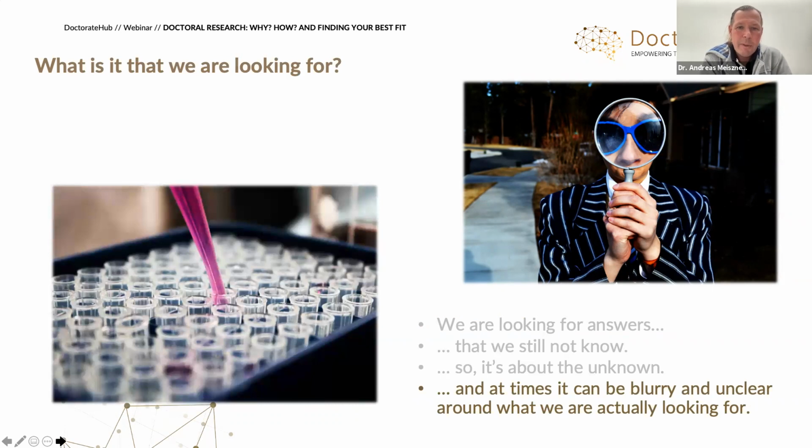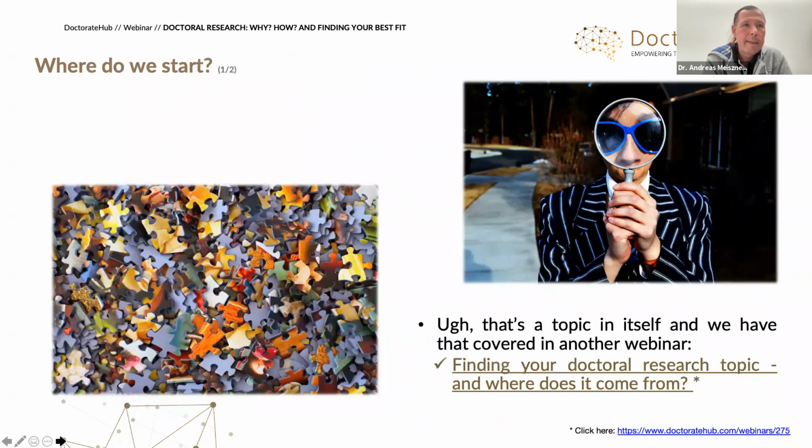What is it that we are looking for? Yeah, at times that can be blurry and unclear. For example, if we want to have that cancer cure, we perhaps have tried a number of mixes that didn't work out. Some parts and components perhaps look promising while others do not. But how to mix everything together and cook it up? This is perhaps not that obvious. So it's exploratory in nature. Blurry and unclear is inherently part of the research process. And at times it can look muddled and overwhelming, and that's just how it works.